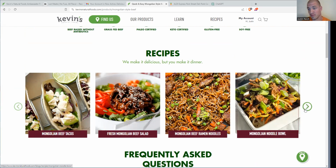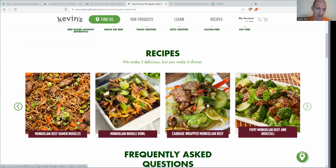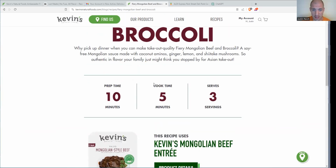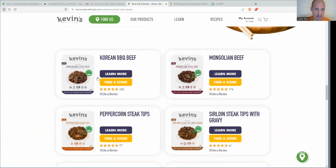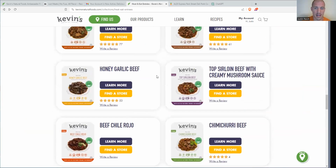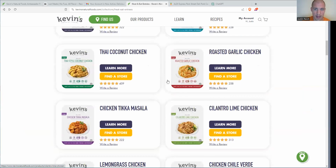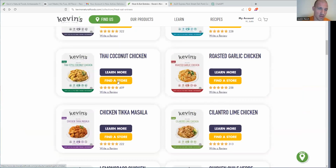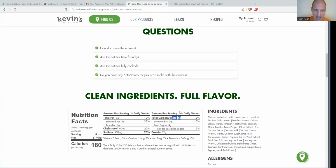You have different recipes for every entree too. So some of these entrees will fit in the mix anytime, anywhere. It'll be a green option for you, right? When it comes to these Kevin's meals, they take 5 minutes to prep, and you can see all these different recipes that go with each and every entree. Just keep in mind, some are going to be for refeed only, and there's 11 options that you can have overall, anytime, anywhere. And then the yellow options are going to be the ones that would be more of the in between, something that would be like this, right?